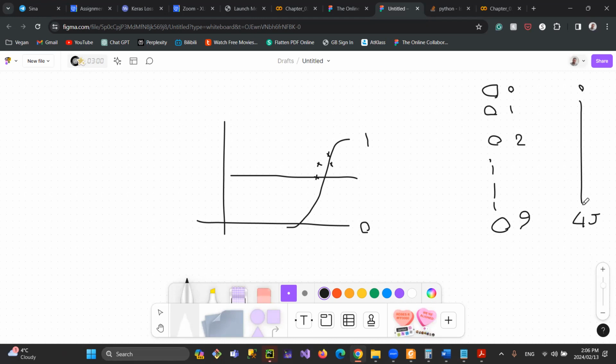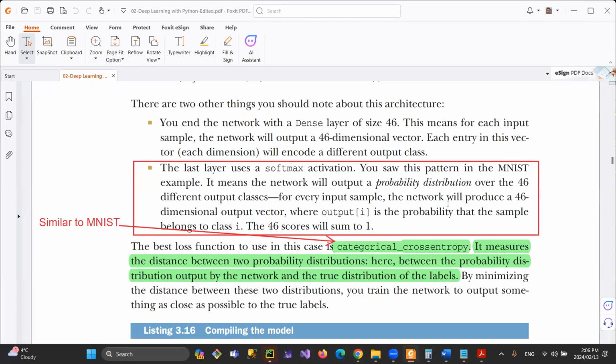We need to use softmax. But what is the role of softmax? Every single possibility, right? You want to see which one has the highest possibility, and you're going to pick the maximum possibility among them all. I repeat: the softmax responsibility is to find which one has the highest probability, and it's going to pick that argument. I intentionally use words like argument because you're going to see in a few seconds.